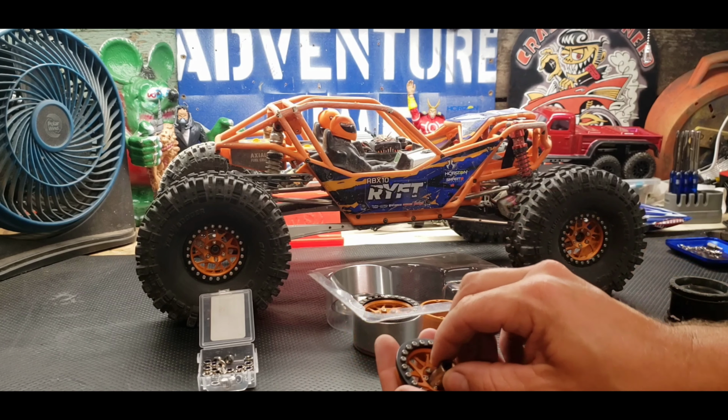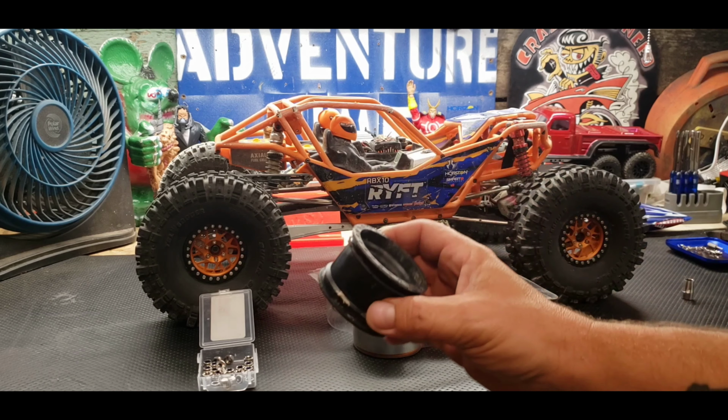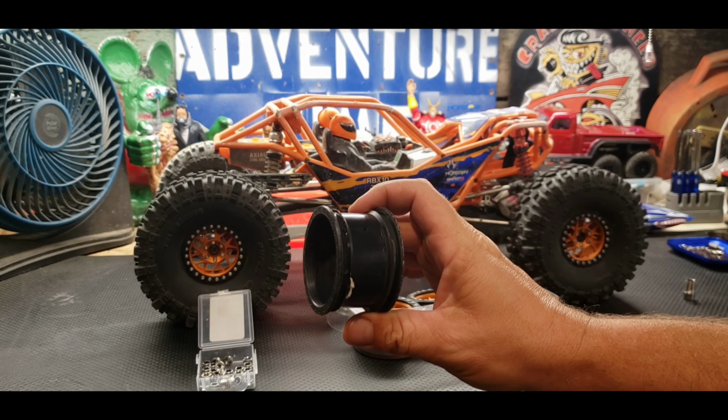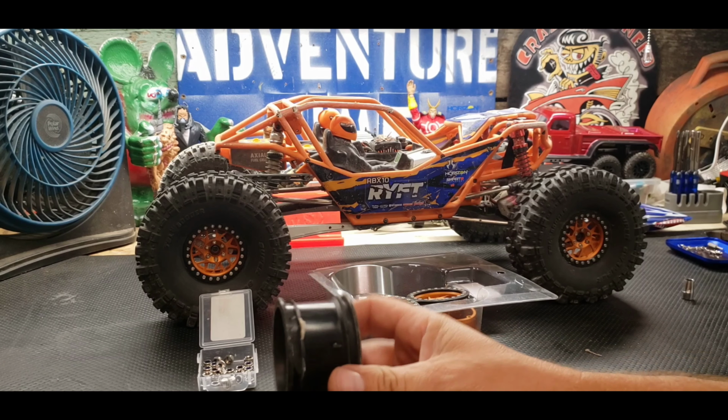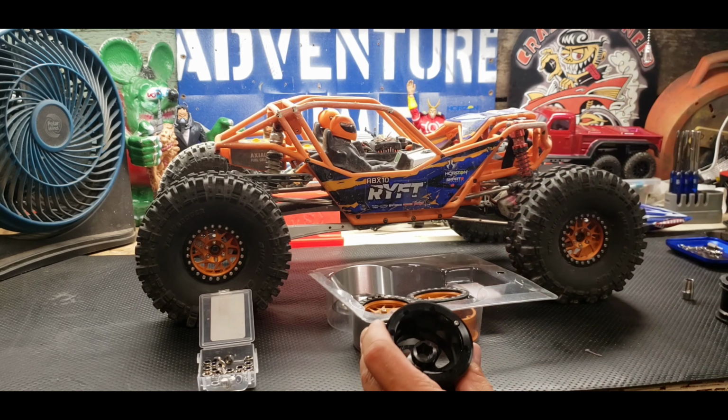As you can see, I've already got 2 of them mounted. And I am also going to show you how to remove the old wheels from the tires and how I do that with all of my pre-glued wheels. And also, I'll show you this as well.